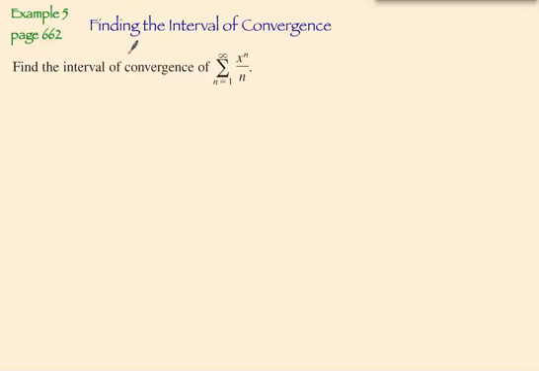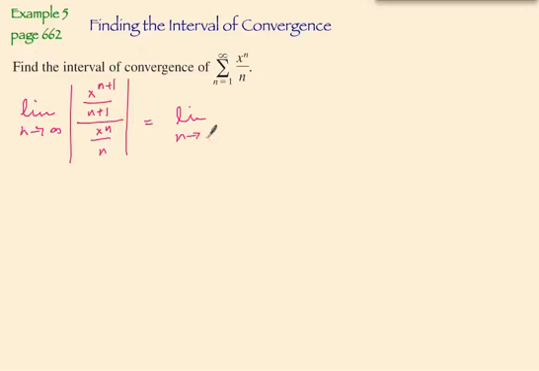What I was showing you before and calling the interval of convergence wasn't really complete because I hadn't tested the endpoints at that point. But that's what we're going to do now. So, for the first part of this, exactly the same thing. We need to take the limit as n approaches infinity of the absolute value of the a sub n plus 1 term, x to the n plus 1 over n plus 1, over the original a sub n term. Then do some rearranging.